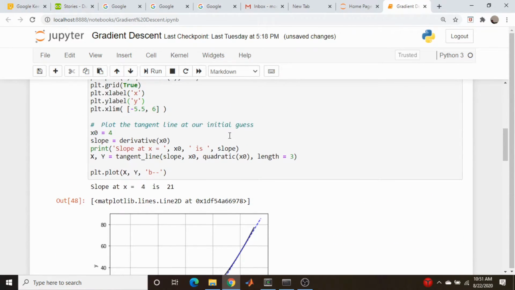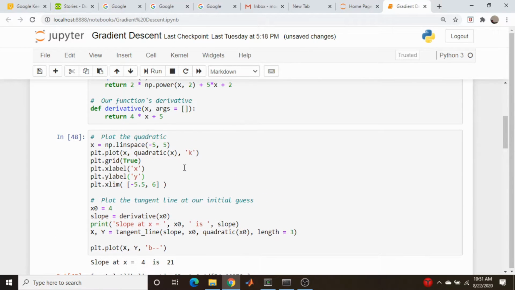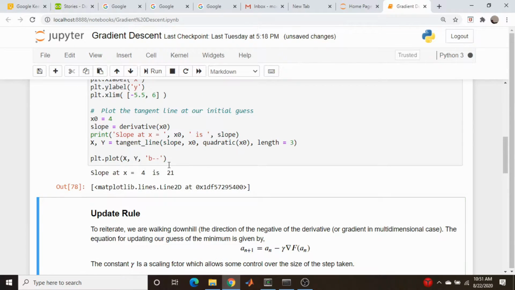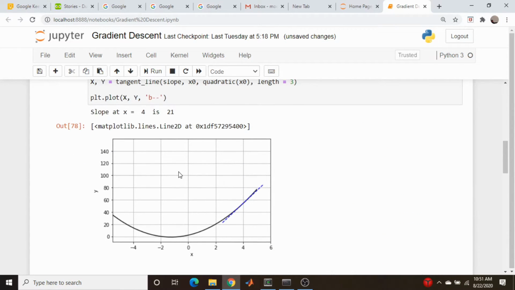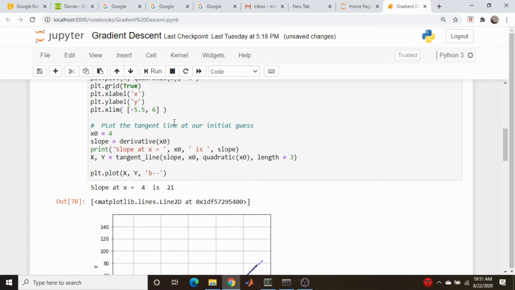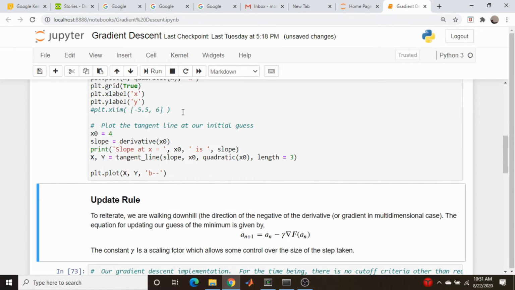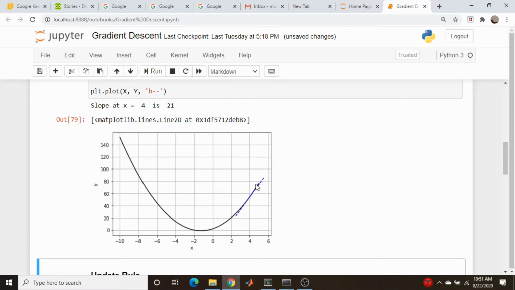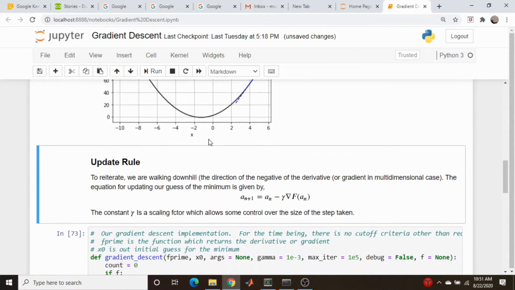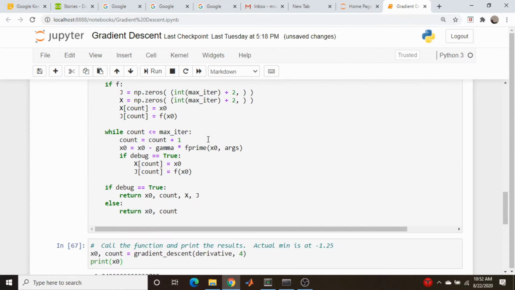Let me change the limits on here, the y limits. Let's just make this minus 10 here, and then get rid of this x limit. So what's happening is we're starting at 4 and then we're just taking a big jump that actually puts us higher on the negative side. So the slope is bigger, so the step size gets bigger, and we would jump to the higher point here, and then it just keeps blowing up to infinity, and then eventually we get something like infinity minus infinity, and that's where that not a number is coming from.